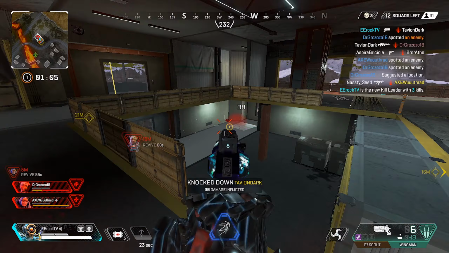So with Season 5, the Wingman got its headshot scale reduced from 2.1 to 2.0, which honestly isn't that huge of a deal. Wingman's still really good if you can hit your shots. Most people can with it.